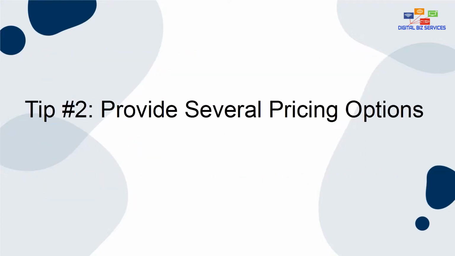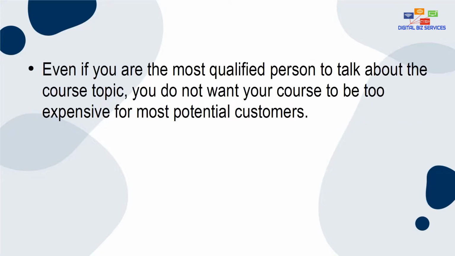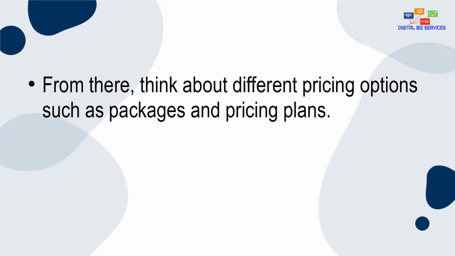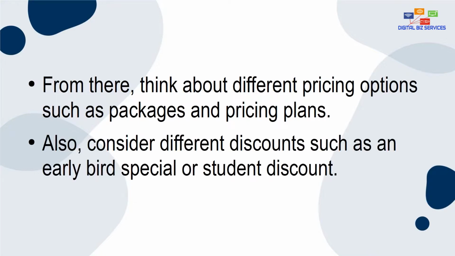Tip 2. Provide several pricing options. Even if you are the most qualified person to talk about the course topic, you do not want your course to be too expensive for most potential customers. When gauging the price, think about the typical audience budget, what your course delivers, and how much work went into course creation. From there, think about different pricing options, such as packages and pricing plans. Also, consider different discounts, such as an early bird special or student discount.